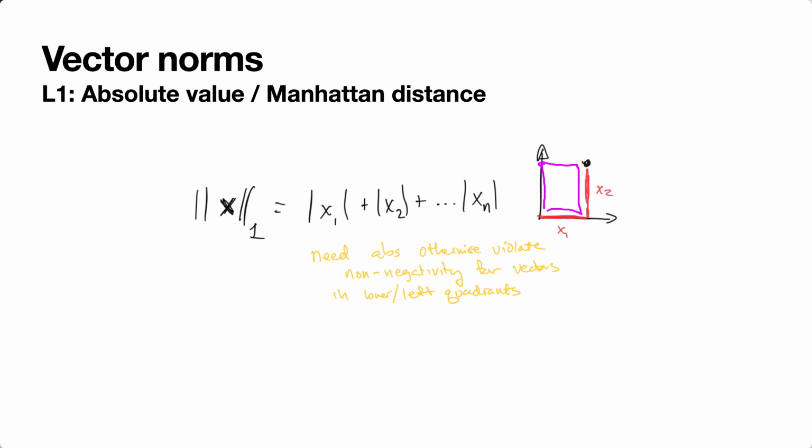So a Manhattan distance is taking the sum of the absolute values of all the components of the vector. So if it's a two-dimensional vector like we're dealing with here, then we just take the distance we travel on x1 plus the distance we travel on x2 to get to that point. So that's the absolute value of each component, however many dimensional things are. And we need those absolute values so we don't violate non-negativity, right? So we can't have negative values if, for instance, our point was down here instead, and we would have a negative x2 component. We don't want negative values.